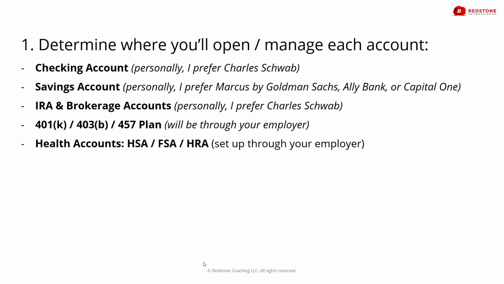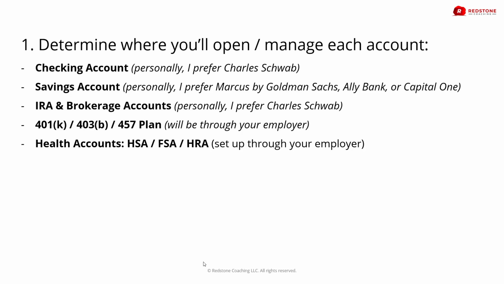So several high level steps, from 1, 2, 3, 4, 5. So 1, determine first where you're going to open and manage each account. You're going to need a checking account, a savings account, your own individual IRA, and maybe a brokerage account. Your 401k and your health accounts are going to be primarily set up through your employer. So the decisions you'll need to make are checking, savings, and your IRA/brokerage.